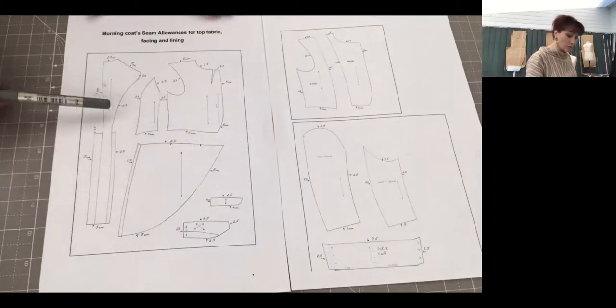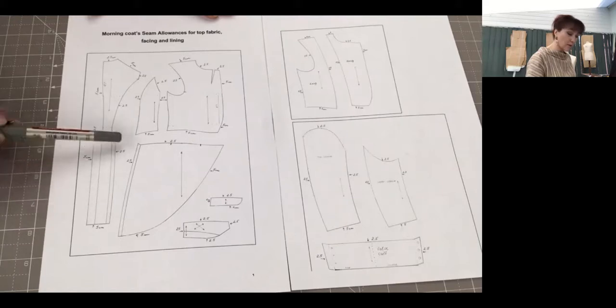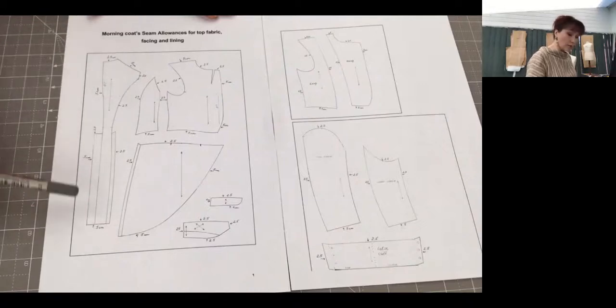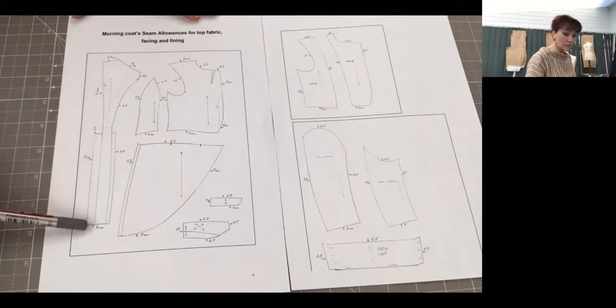Now, if I just concentrate on the back panel, you've got center back here with the vent, and that's the half of the side pleat here, and of course the hem. Seam allowance on your center back will be 5 centimeters, including the vent. On that side it is 5 centimeters.